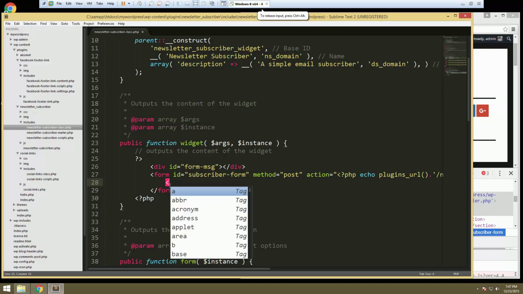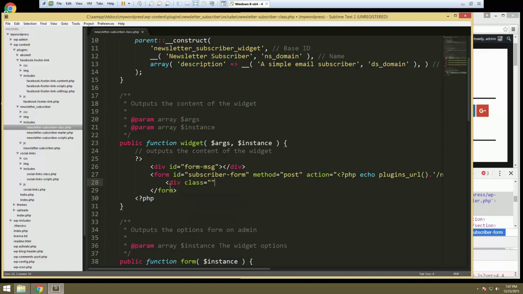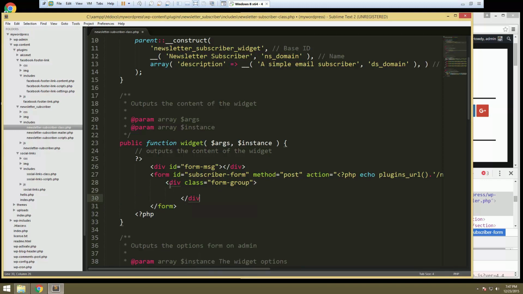Okay, so we're going to say div class, and I'm using Bootstrap classes here, just because that's just what I do. I mean, I know we're not using Bootstrap, but it's still fine. It's not going to hurt anything, and it will look good if you decide to use a Bootstrap template. All right, so we'll say label for the name.